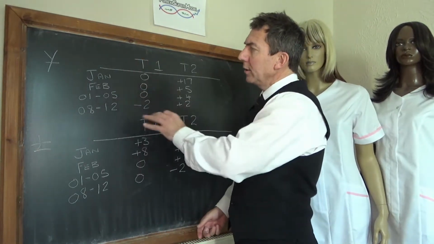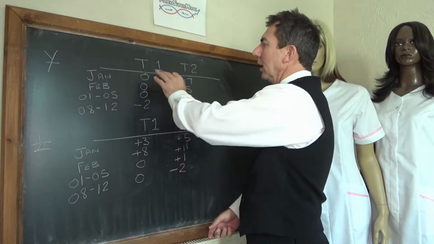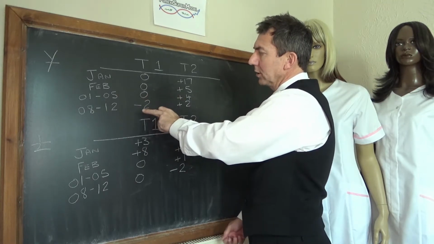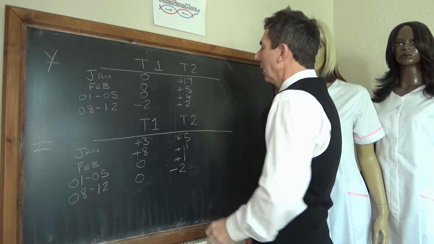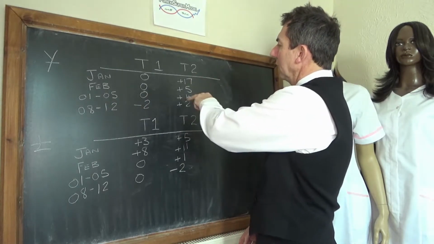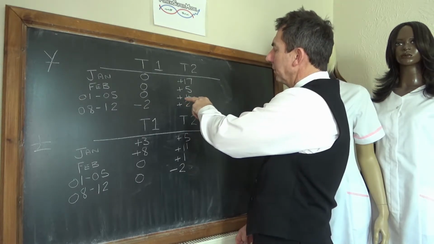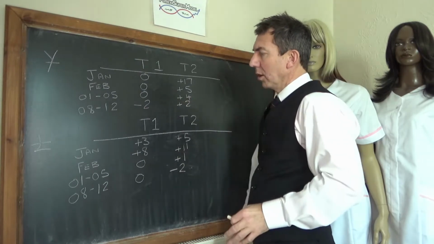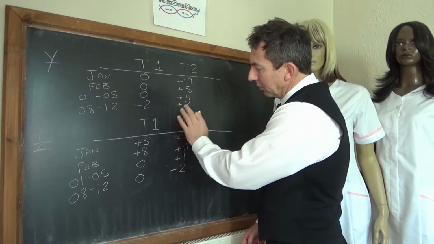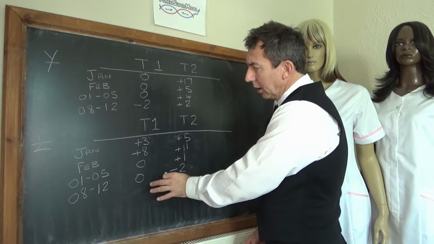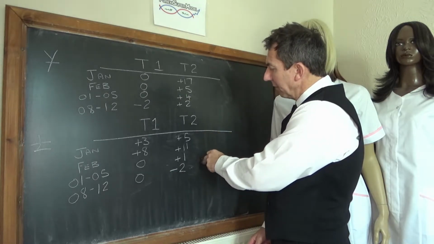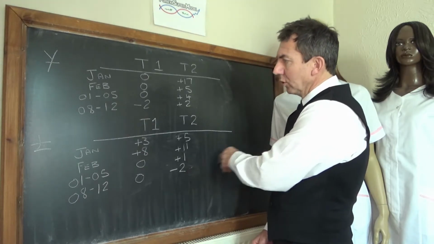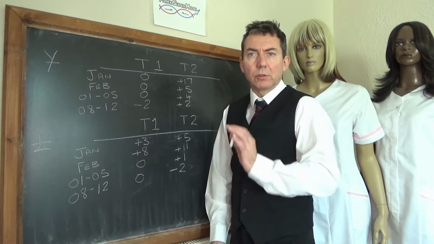Right, welcome back. We've got the yen, JPY, and the pound, GBP now. The yen, Tier 1: totally neutral from January to the first week of March, and now a slight deterioration this week, 8th to 12th. Tier 2: a very strong January, +17, a reasonable February, +5, and a slightly deteriorating but positive situation in the yen for March. The pound, Tier 1: +3, +8, so an improvement in the data there. It's neutral for March so far. Tier 2: +5, +11, improvement again, and then +2 and a slight deterioration. As I say, we'll wrap this up at the end, so we'll stop this now and move on to the next two.